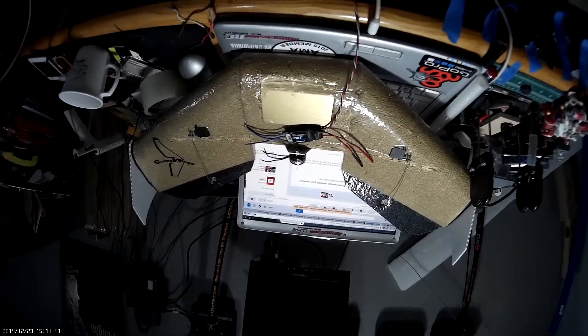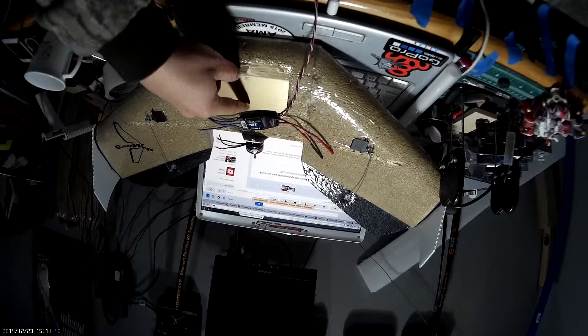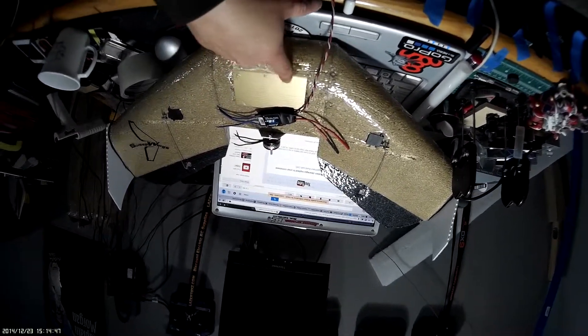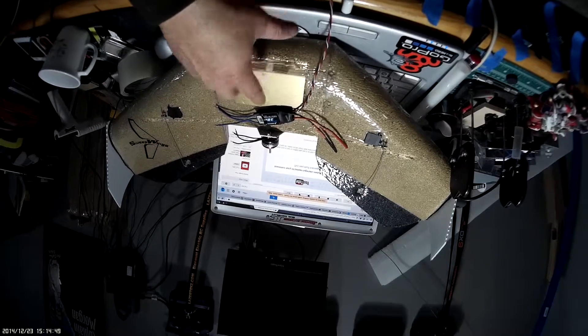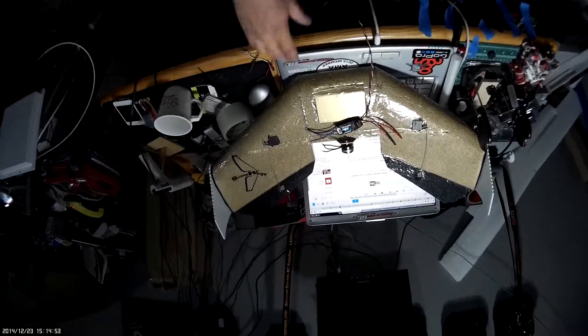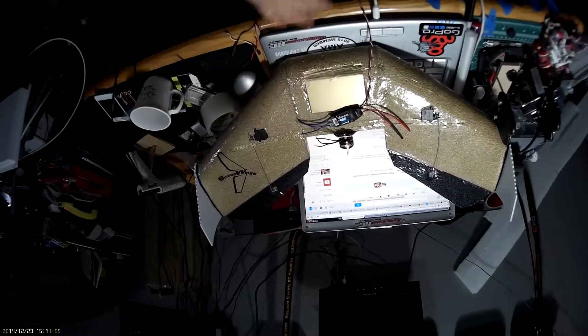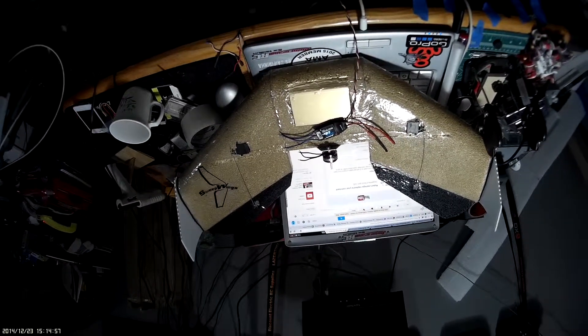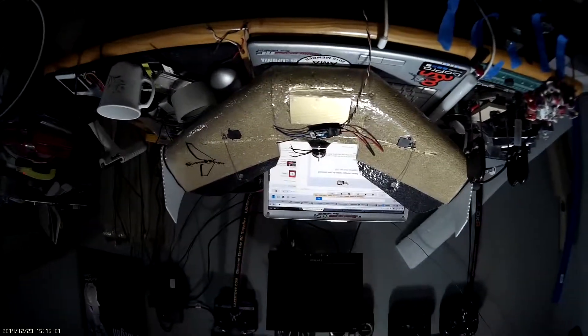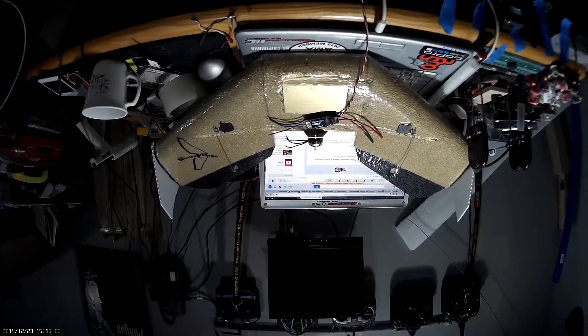Like Reuben said, the CG is three and three-quarter inches from the nose — that's why I'm going to go with the slightly bigger battery, because the 1300 doesn't quite balance out well. It's coming out pretty sweet; it's the first time I've covered it with the laminate film. Like he says, the 5 mil is a lot better. Just wanted to show you the progress so far — later.